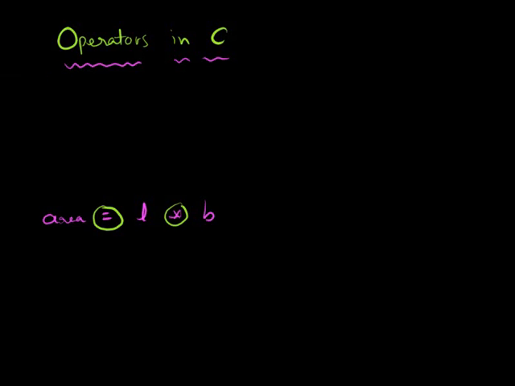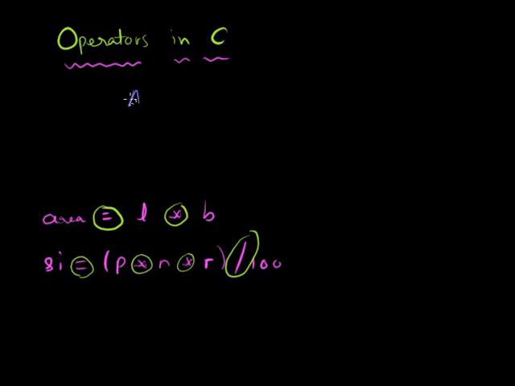Let us take another example where we have this expression: simple interest is equal to PNR upon 100. So P into N into R in parenthesis upon 100. So what do we have as operators in this expression? So we have first of all the equal to sign as operator, then comes multiplication signs, and then this division sign as operator. So it's clear that an operator is nothing but a symbol, right?